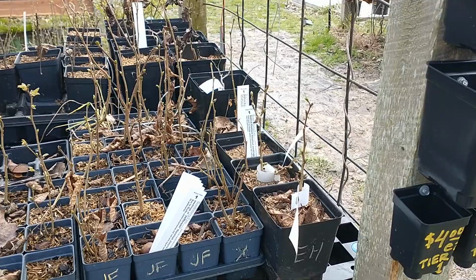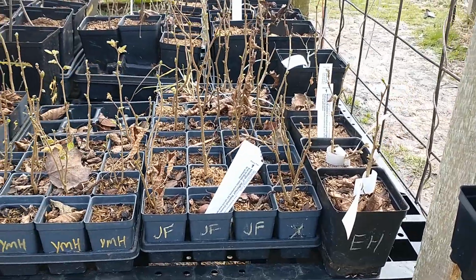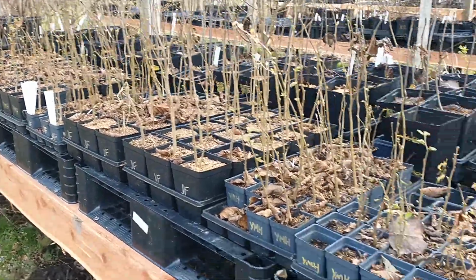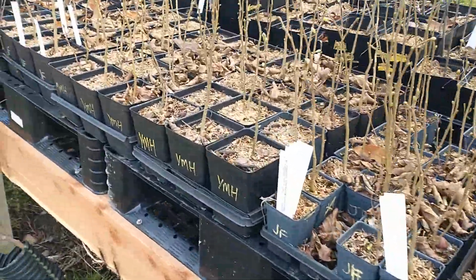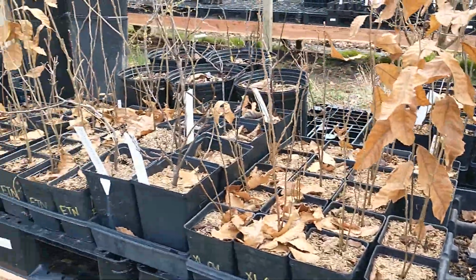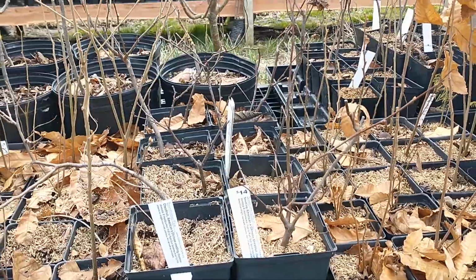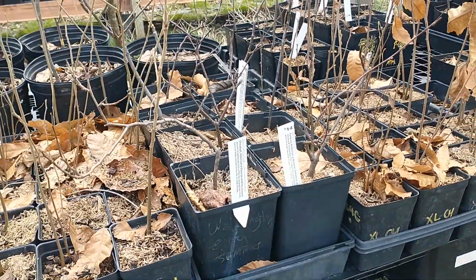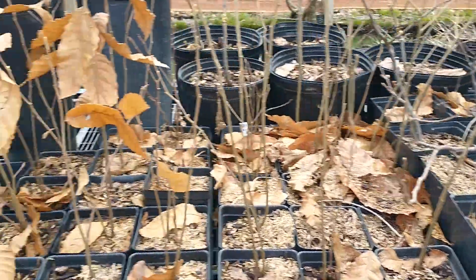We have just a few of the native eastern hazelnuts available this year. We had really poor take on the seedlings for those last year, but we have tons and tons of the European hazelnuts. Jefferson, Yamhill, these are seedlings of those improved varieties. Some improved variety Chinese chestnut seedlings, and just a few of the American seedlings left there. No guarantee on those about whether or not they'll be blight resistant. They're 15/16 Americans from blight resistant parents, but the chances are they won't be blight resistant.